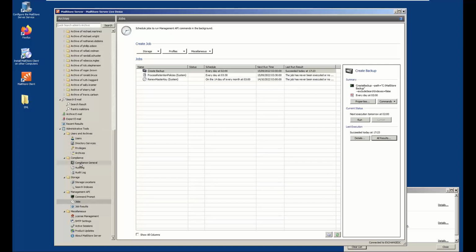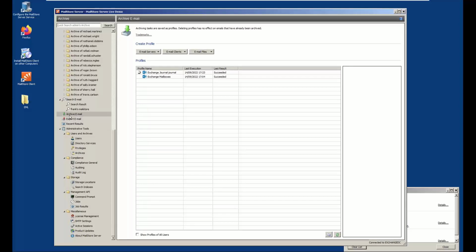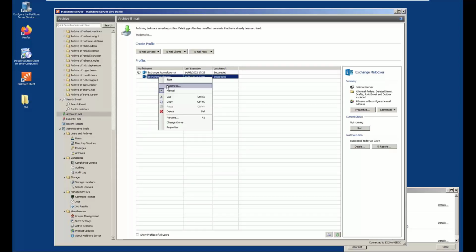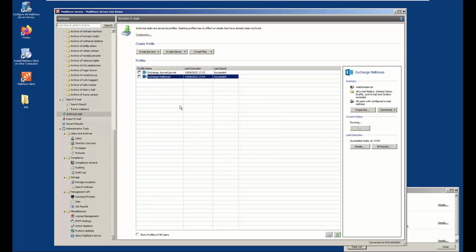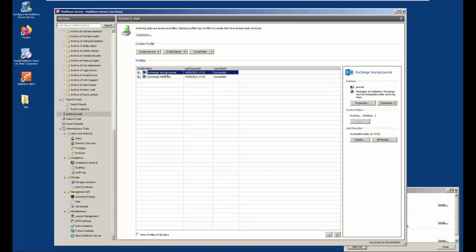But that's kind of the basic information that you need to know to get MailStore up and running from a fresh install. The one other thing to be aware of here, the only other thing we didn't really set up, is we didn't set up our multiple mailboxes to actually run automatically. So again, I typically recommend doing that once everything is running, once everything's working to your satisfaction, and you'll be able to see how things look.